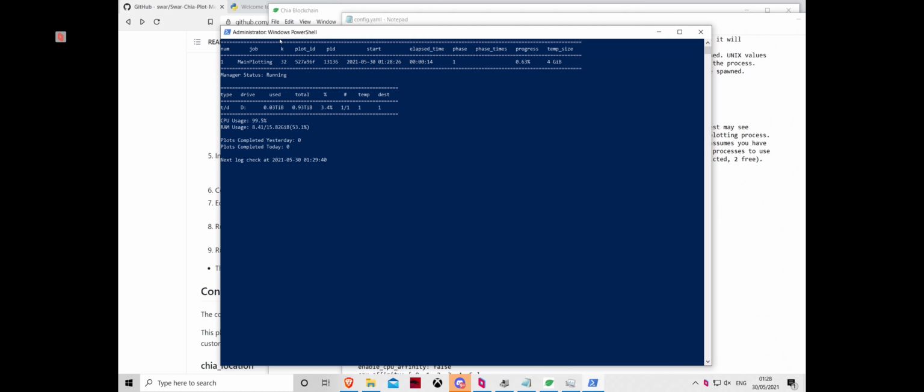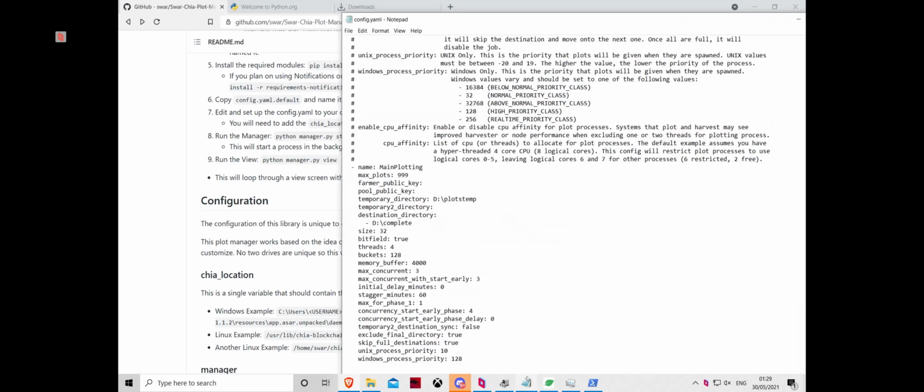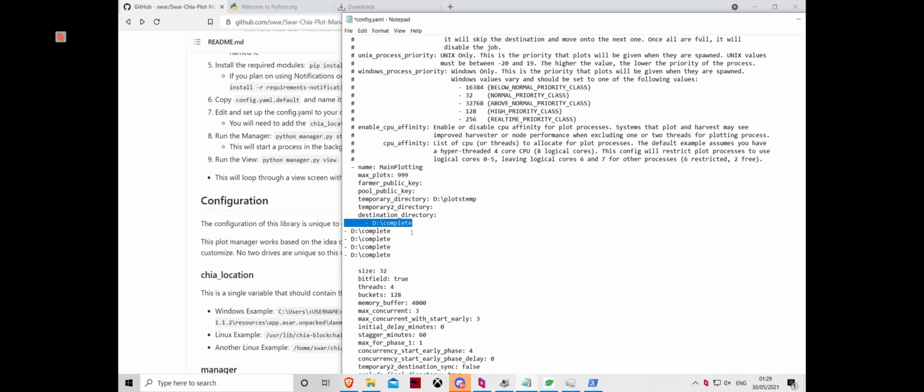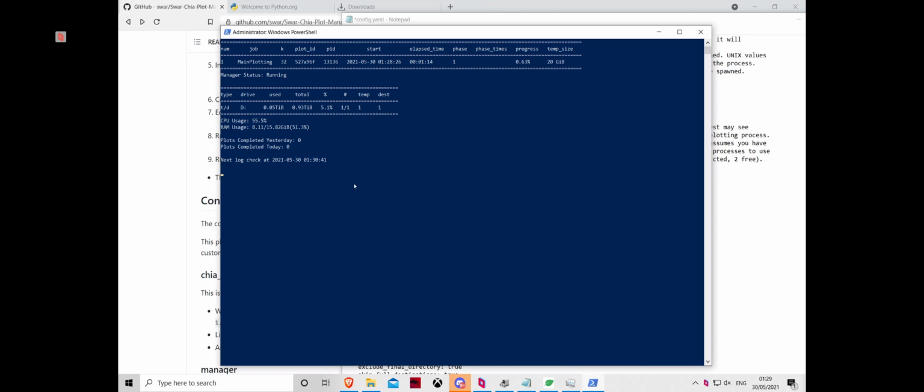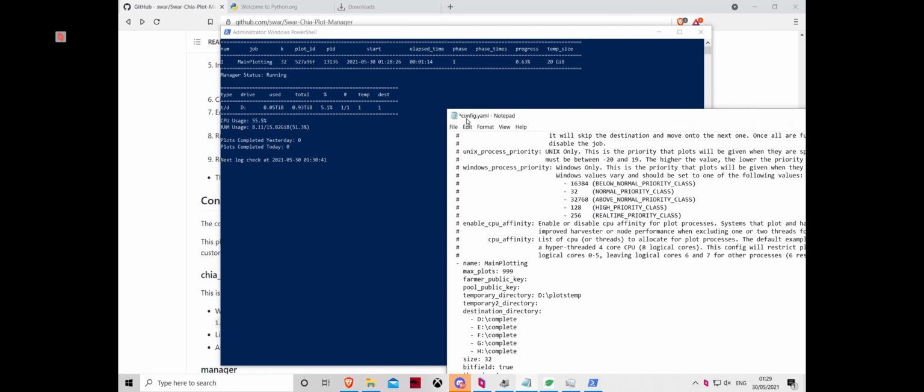If you would like to update the settings for future plots, for example, you have some extra directories and you want to add them, make sure you add the spaces, because I didn't add the spaces. Then you just add E, F, G, H. I haven't saved it because it won't work.